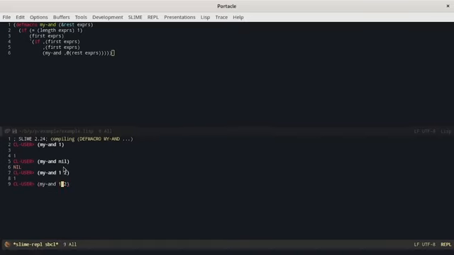But if the first argument is nil, it returns the second one. Because it checked that this is nil, so I have to call myEnd on the expression with just the 2.